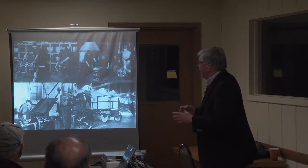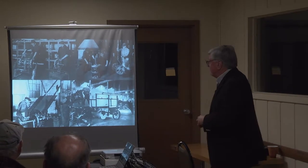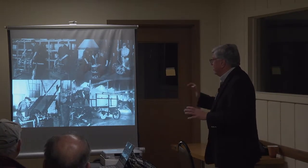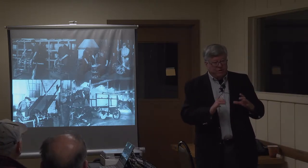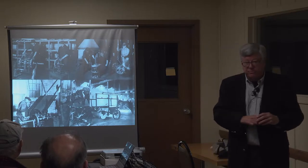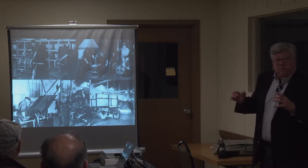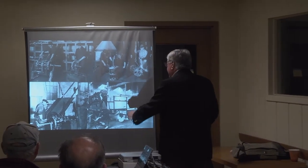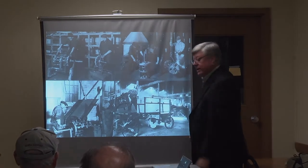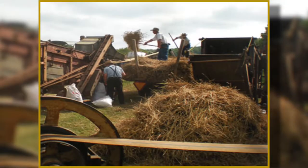So throughout this process of shrinking the bands, heat shrinking them onto the cylinder, building up the teeth, inserting all this, it went through about three different stages of being balanced and rebalanced and rebalanced. It was really actually more than just dirty foundry work. It was pretty precision quality. And you can see the thresher section being put into the overall carriage there.